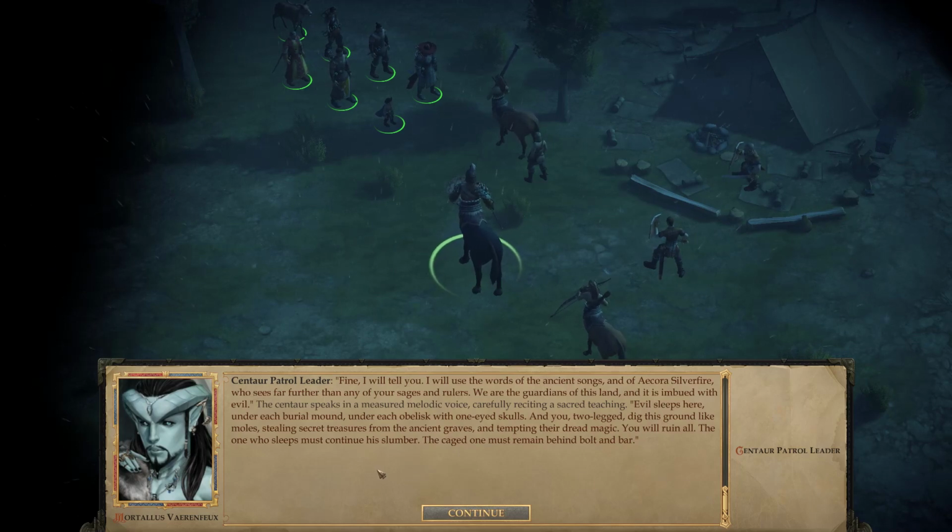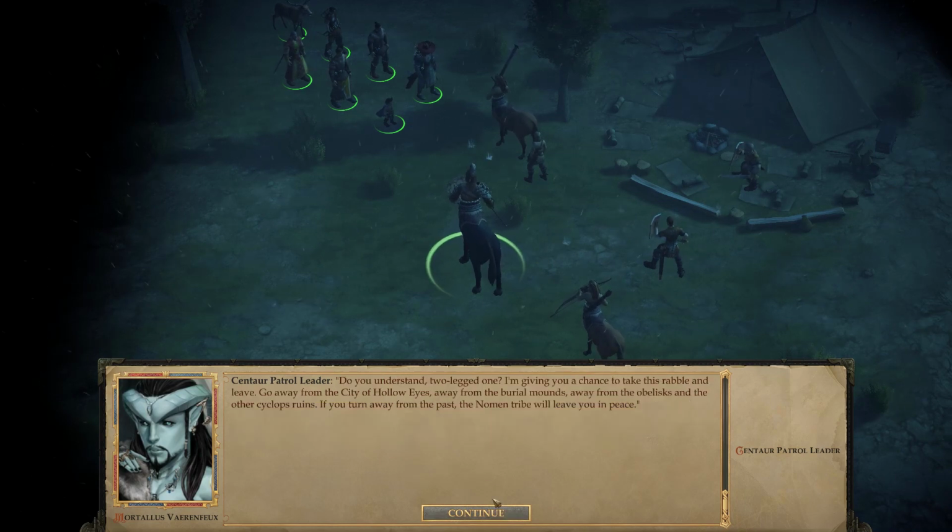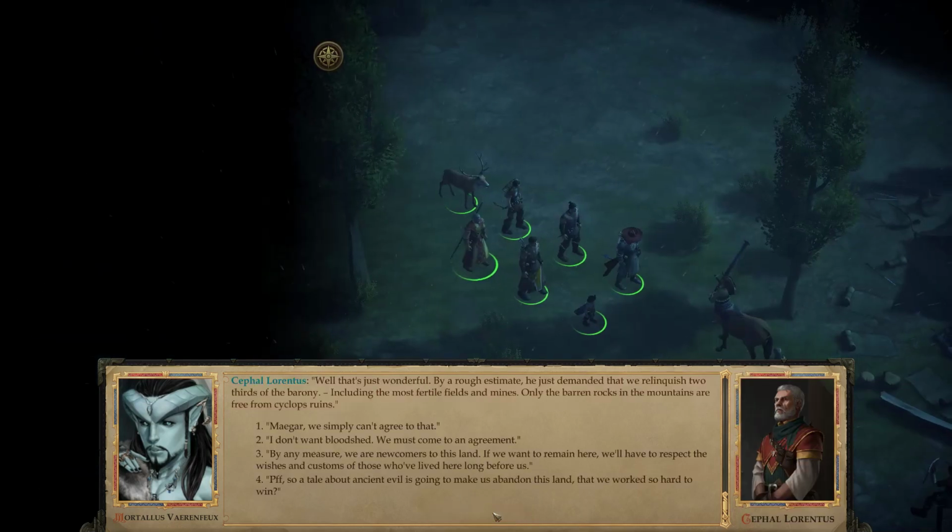The one who sleeps must continue his slumber. The caged one must remain behind bolt and bar. Do you understand, Two-Legged One? I'm giving you a chance to take this rabble and leave. Go from the City of Hollow Eyes, away from the burial mounds, away from the obelisks and the other Cyclops ruins. If you turn away from the past, the Gnomon tribe will leave you in peace.